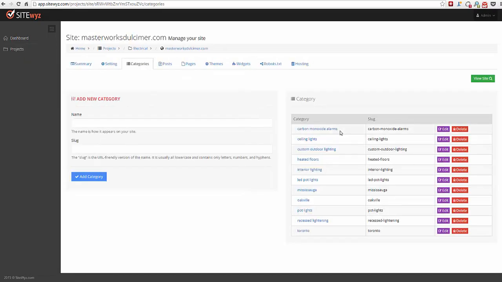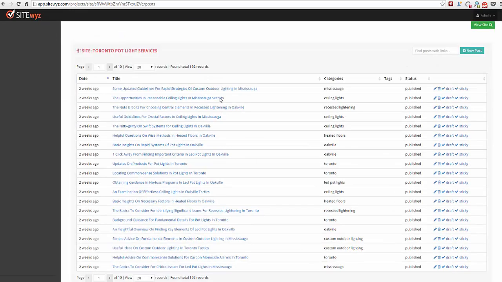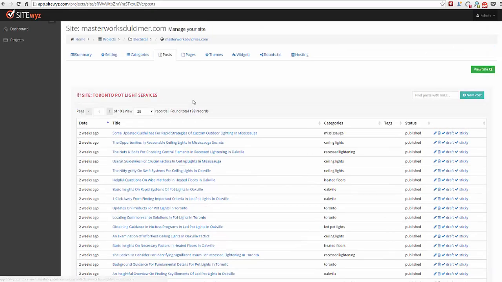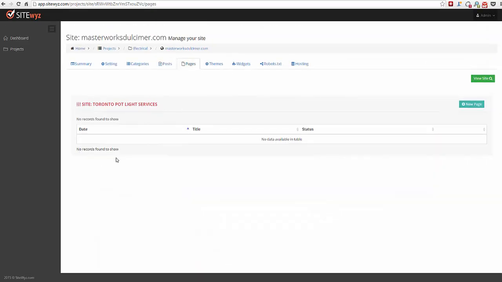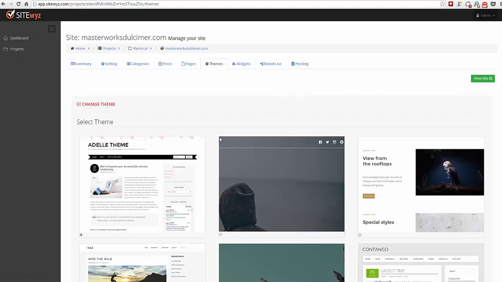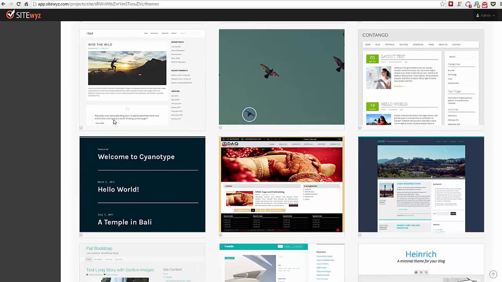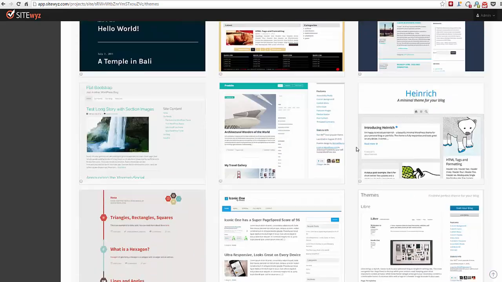So you go and create the title, tagline, keywords, you select the permalink and save it. We have categories, you can see the categories, I can add and delete a category, and I have a bunch of posts in here. You can see they're all managed, all implemented in the system. We have pages. Even after the site is created, you can change the look and feel literally in one click.